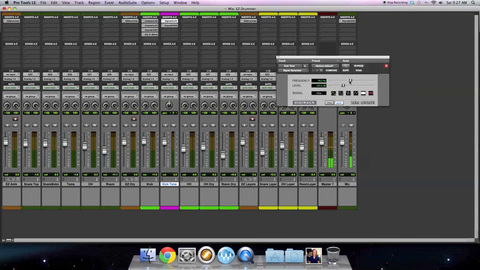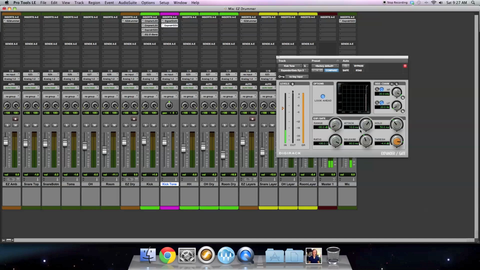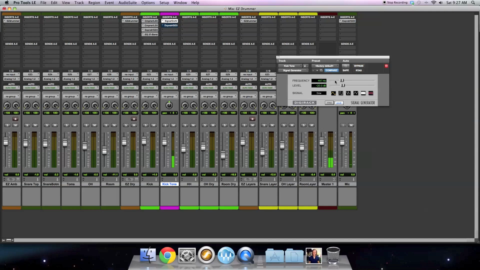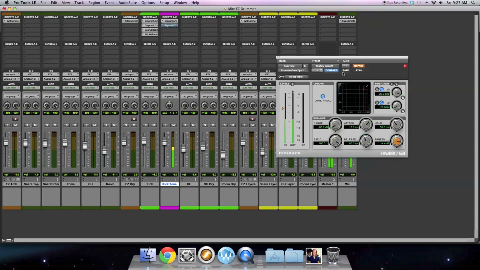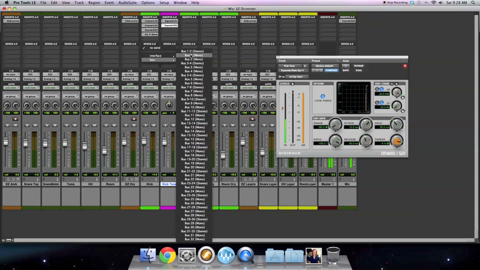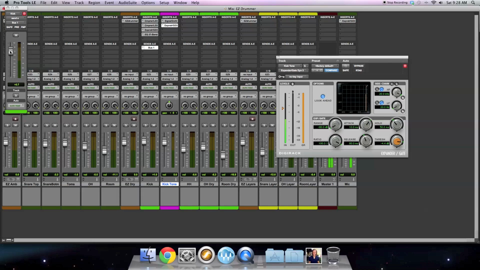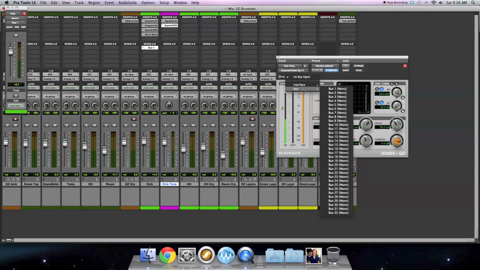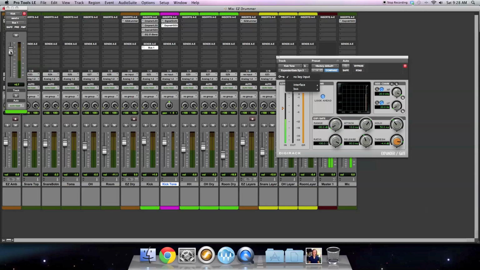And actually what I want to do quickly is bring this up so you can hear what I'm doing. Bypass this. Bring this down to low frequencies. Now turn this back on, and I've got it cut off. So that's why I'm using the gate, to control the tone. So what you'll do is send a bus over here. I'll just call it bus 1 from the kick drum. Watch this. You set it up over here, bus 1 as well. So in your send, you bring up the level. This is going to send the level of the kick drum over to the gate. And the gate is now going to follow the kick drum instead of the tone generator.